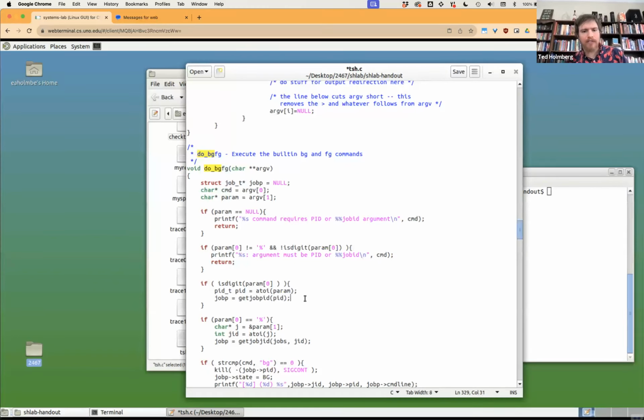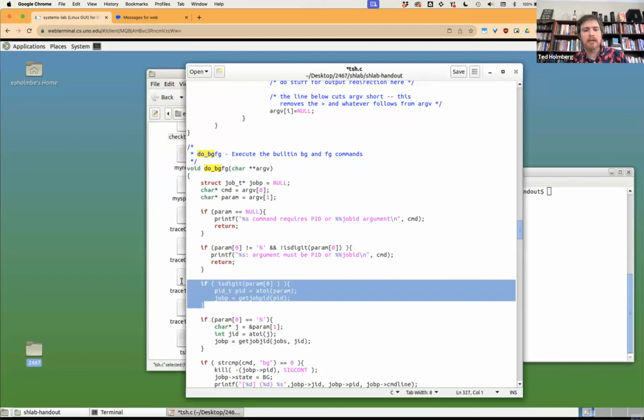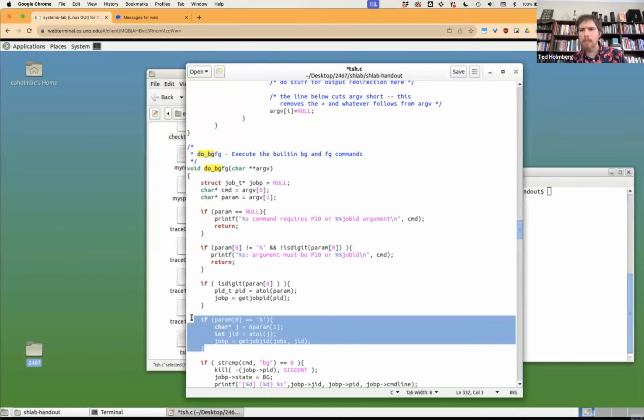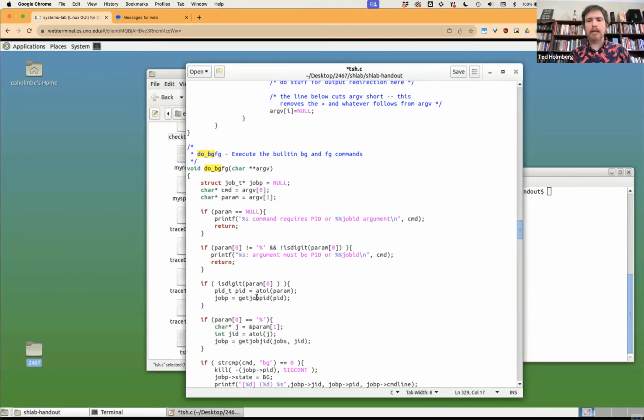Okay, so here now, if you look, we're in parity with our job ID logic, and I'm sorry, our process ID logic. This is for the process, and this is our job ID logic on how to get a job. And recall then after that, we determine if it's a background job or a foreground job, and we do something in response to that. Okay, so this now is the implementation that actually satisfies being able to use either a process ID or a job ID to move to the next set of logic in this function. But recall, we also have to add in that error message.